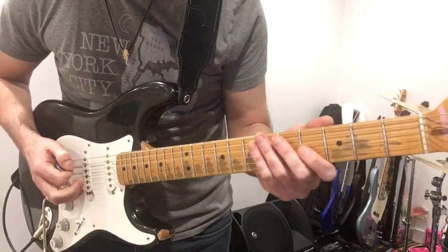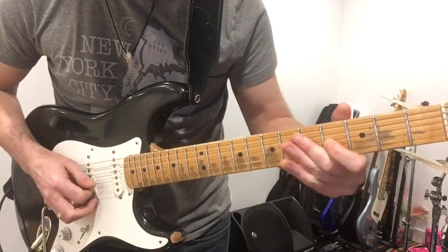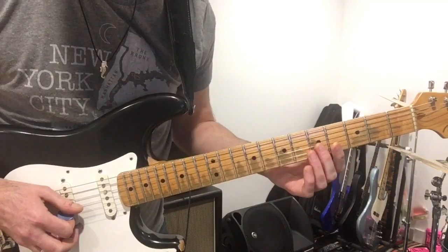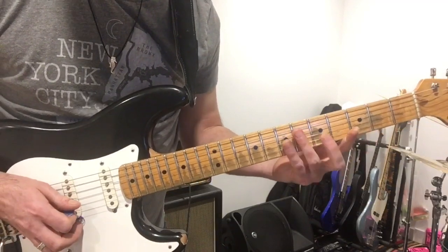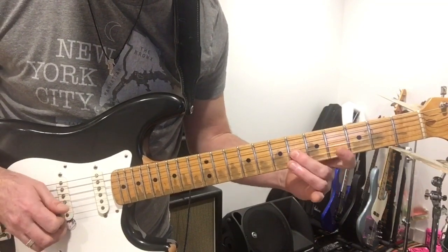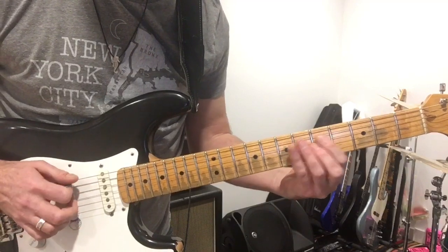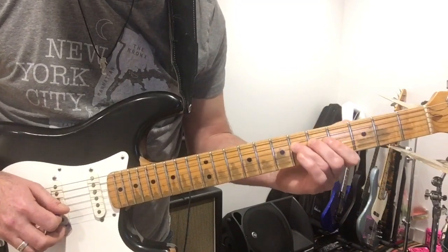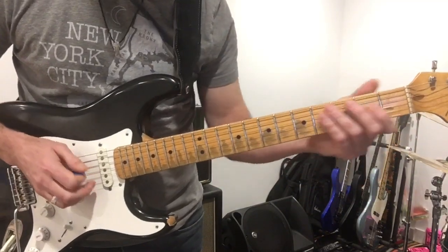Now I do a couple little ghost note-y things in there. So that's 5-3, and then we slide the 6 minor up into the 6 natural. Right, so that's C into C sharp. And this doesn't really count as playing it. We're just glissing into the C sharp note from this, so your brain isn't really hearing that. It's hearing it, but on the way there, it just has that slick little slide. Okay. So that's our first line.